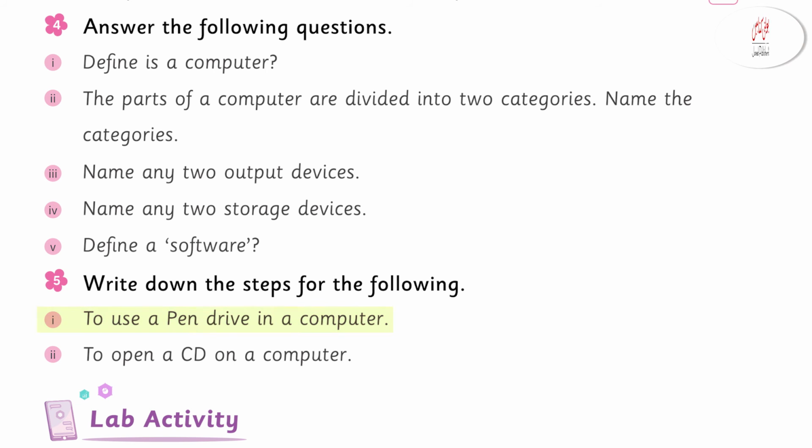To open a CD, you need a combo drive. To use CD, DVD, following steps are given. Step 1. Press the DVD combo drive button. A tray will come out. Step 2. Put the disc on the tray. Step 3. Again, press the DVD combo drive button. The tray will go inside. Now open this PC window and double click on the DVD drive. Select any file or folder and double click on it to open it.